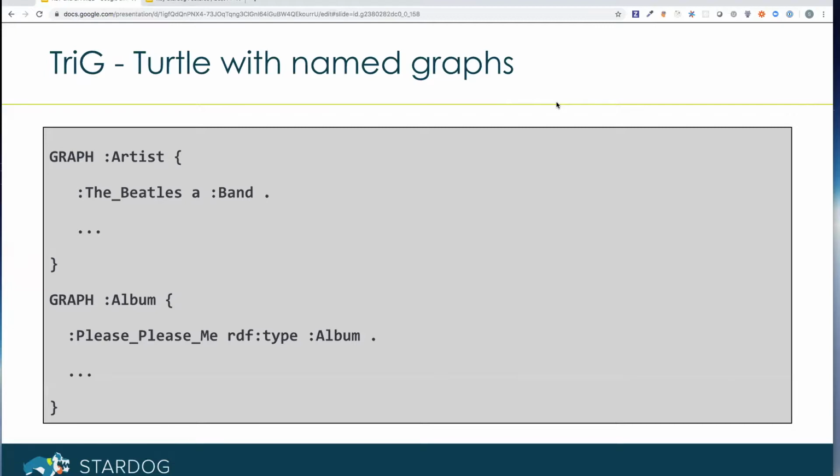It's a good way to separate your data by source or really by anything that you want. It's also a very big use case that we've set up named graph security. So you can set up various users and roles in the Stardog system, and you can specify permissions to specific named graphs. If I have a user and I only give him permission on the artist graph, he can try to query the album graph and it will just give no results.